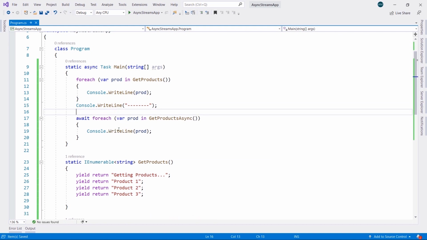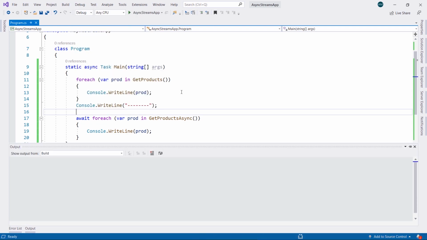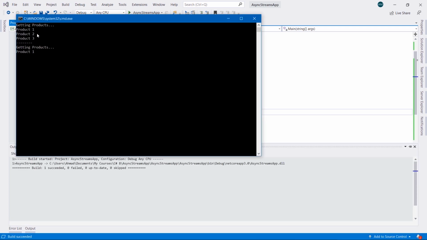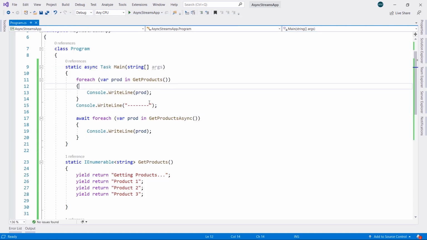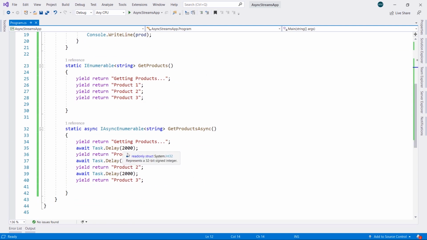Now the compiler will understand that this task can be running in the background, getting some kind of data or something, and the control will go to the main thread, continue, not blocking our application. Let's test it. So as you can see in here, the first one finished, and right now it's getting the products, product 1, 2, and 3, assuming that this is the time that it took.